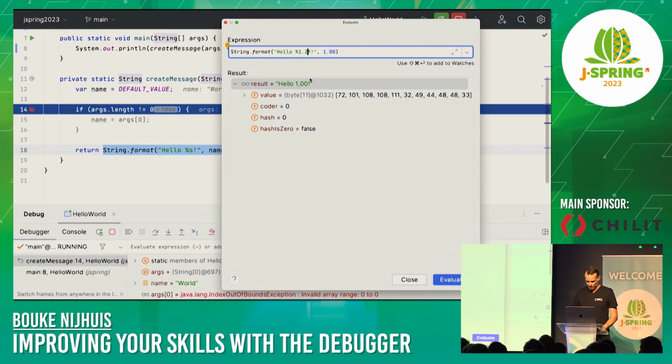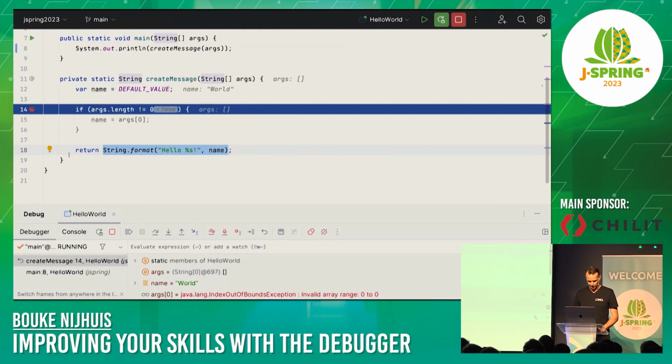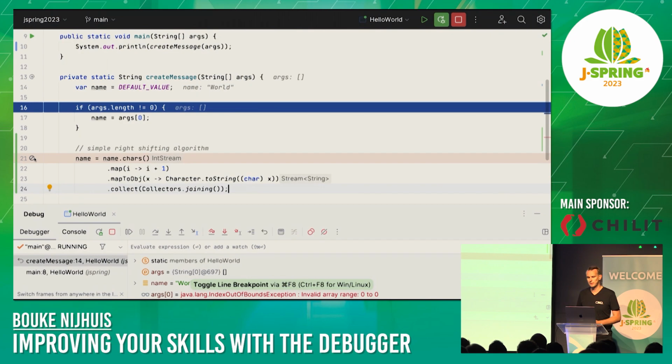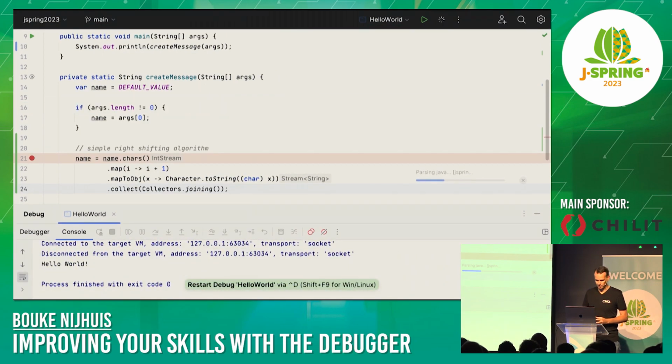So, one last expression I would like to evaluate, and that's a very special one, namely a stream. Streams are notoriously hard to debug. So first I'm going to try to explain the stream to you in words. Then I'm going to explain the code. And then lastly, I'm going to show you the proper way to debug streams. Let me restart the debugger to see if it really works.